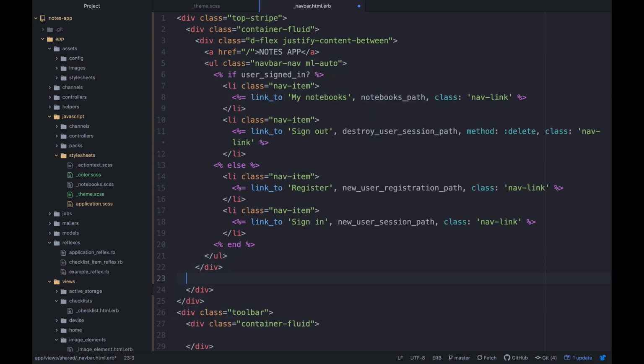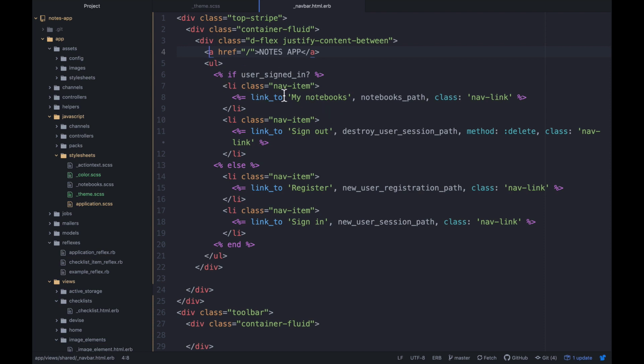Let's see here. So we don't actually have any of this stuff going on. So let's refresh and see what this does. So really all I'm doing now is putting a container here, and then inside of there we're adding a div which is d-flex, and we're going to basically push the elements to the edges, and then my two top level elements are an a tag and then a ul.